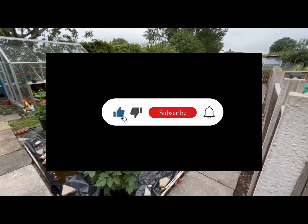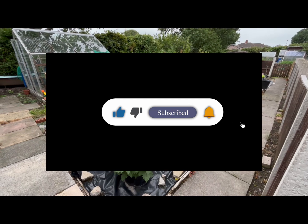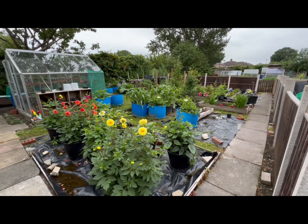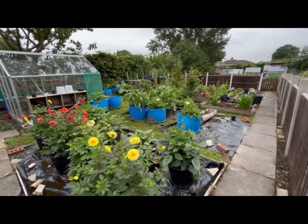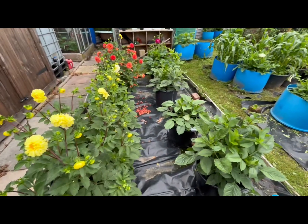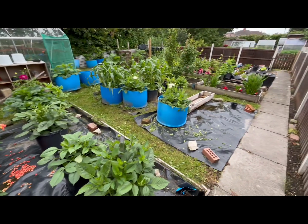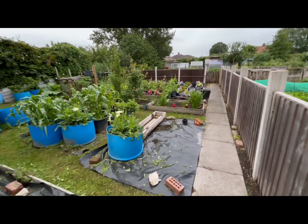However, so far, as I've talked about before, we're just doing allotments at the moment. If I get the camera equipment and all that lot that the vloggers normally do, then I might start doing a bit of motorbike stuff, camper van stuff. Nothing's booked though. To be honest, I haven't had the time. With Mum not being so well at the moment, I haven't had time to book anywhere, even get my motorbike out of the garage, so that's that for now.